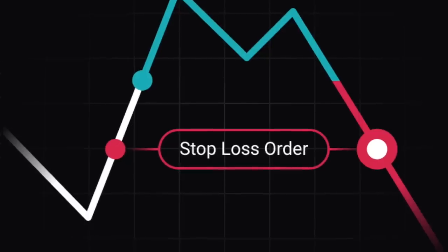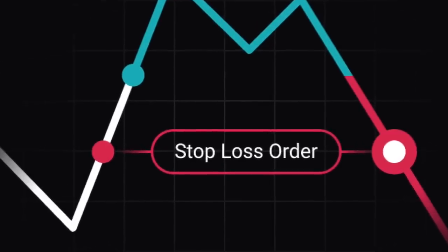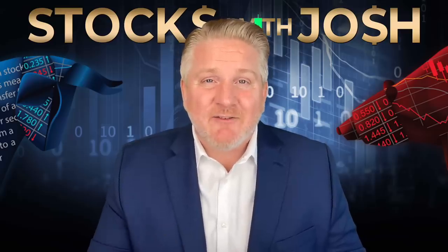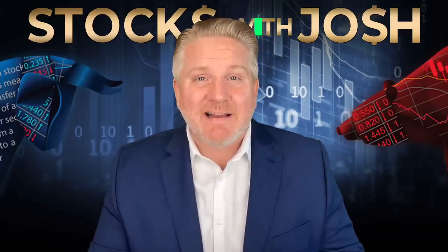Yesterday, I identified weakness in my top two biggest trades, which are Apple and Tesla right now, and so I raised my stop loss. This morning it kicked me out of both. I could have gone with a lower stop loss because largely I believe we're going to see a reversal here very soon, but I allowed it to kick me out. I run the risk of overtrading, but let me give you guys my new trade range that I'm looking to get into and out of on both Apple and Tesla.